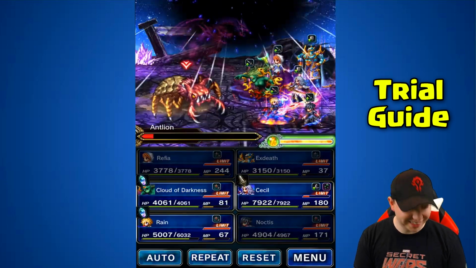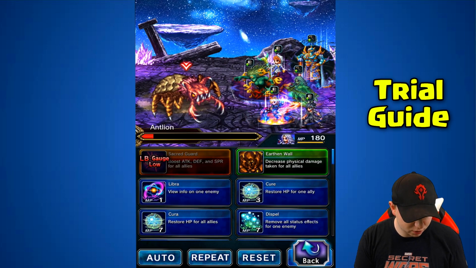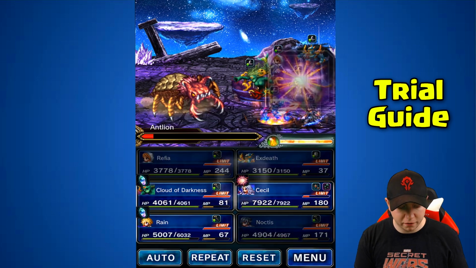These fights are long, aren't they, guys? They're pretty long, so I'm sorry this is going to be a long video, but I want to make sure I go step by step to show you guys what I'm doing. Is everybody up to full health? Rain's missing a little bit, so we can cast Kiraja. If you look, Cecil's at full mana.